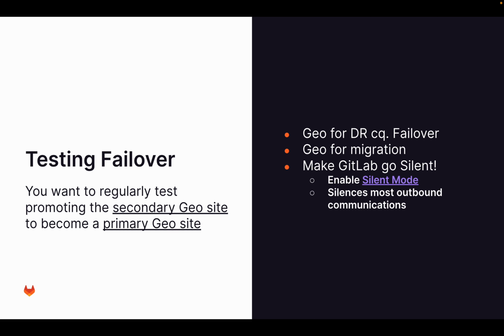You can enable silent mode in the GitLab UI, which silences most outbound communication like emails, system hooks, webhooks, HTTP traffic, it's outbound, etc. Some communication is not silenced. For example, the dependency proxy might still pull images from the remote source when it's not cached. And also file server hooks are not silenced. Advanced search is still making updates, but also the container registry webhooks run because they are external.